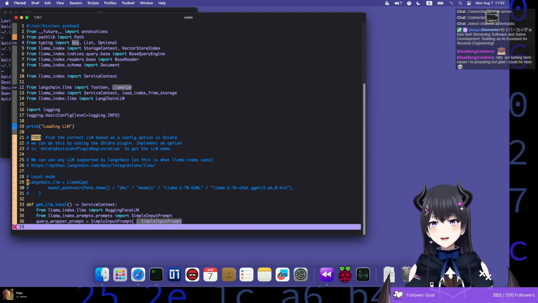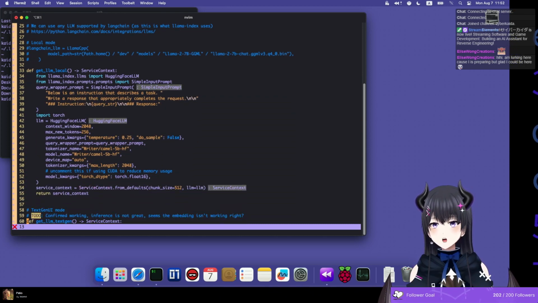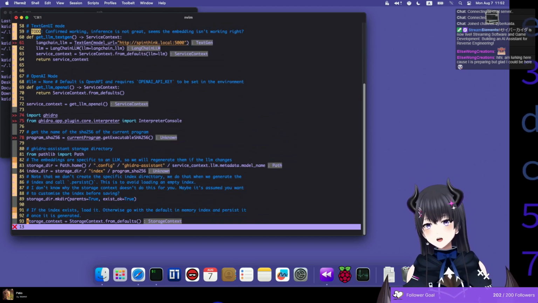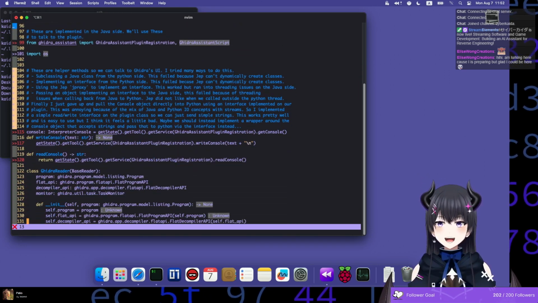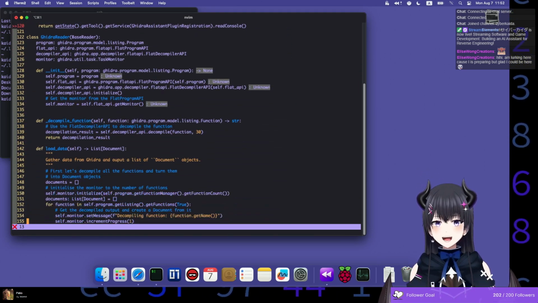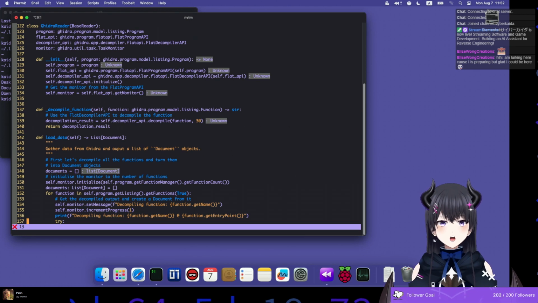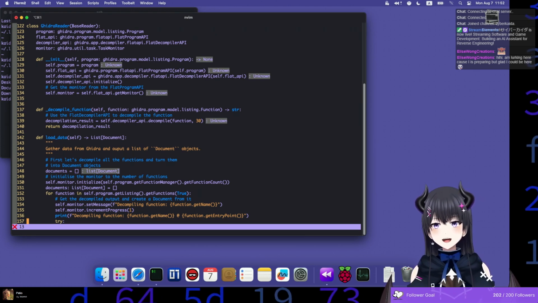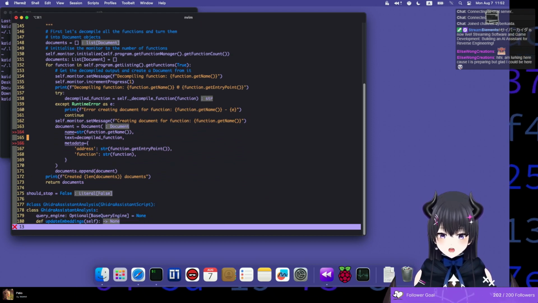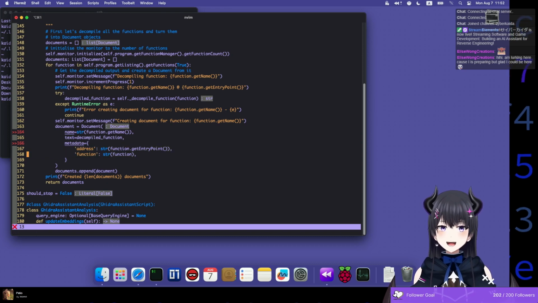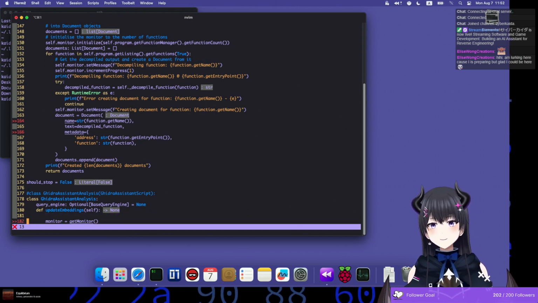So the actual program itself is fairly simple, at least on the surface. Its job is to acquire a local large language model to operate against, then extract all the information from the tooling, in this case Ghidra, and then it generates what's called an embedding, which is kind of a thing you can overlay over the top of a neural network to give it access to more data and make it hyper-focused on that data. And so we generate a fairly simple embedding in this case. We just decompile each of the functions, give it an address and the function name. So fairly simple.